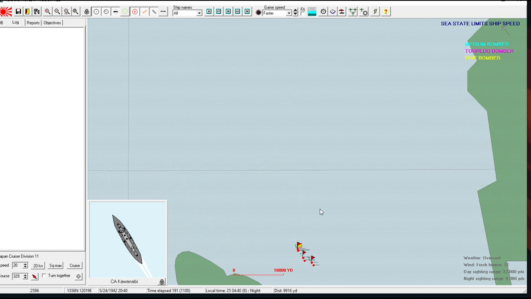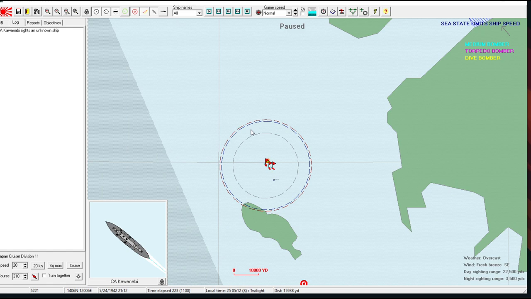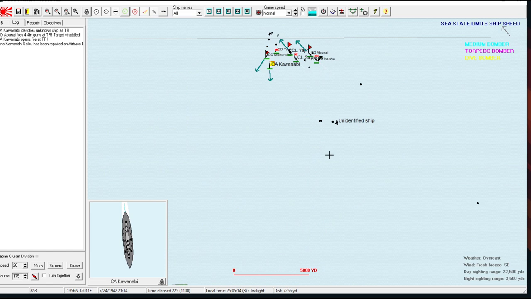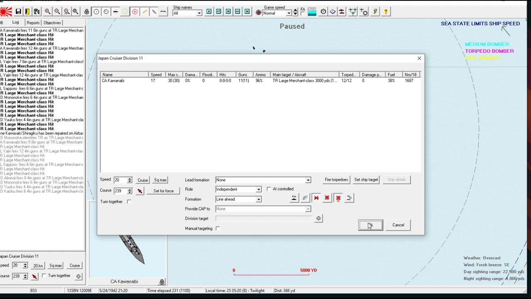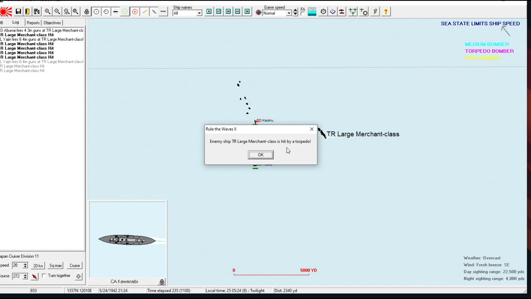And it looks like it's going to be morning pretty quickly here. Wow, we have not been doing a good job of scouting with radar. Luckily for us, we're going to be able to kill this and then get on our merry way. Okay, just have this guy hold fire for 10 minutes. His ammunition is the most important in my opinion. Oh, come on guys, I thought I told you not to launch torpedoes.